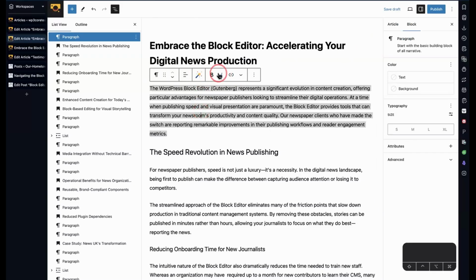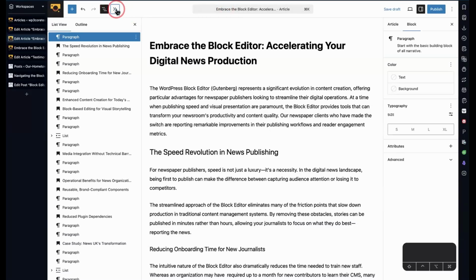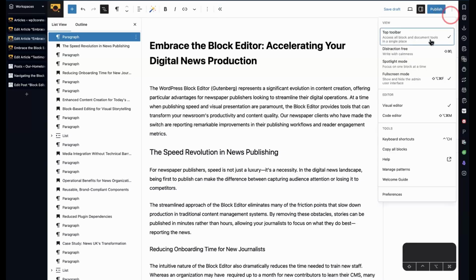We'll go through that again so I don't confuse too much. But that particular one allows you to move that up into the top toolbar and then have some other things up there. But these are just some interface options to look at. By default, this is what you're going to see when you open this up. You have a top toolbar, and then you'll have a toolbar that hovers between each block.